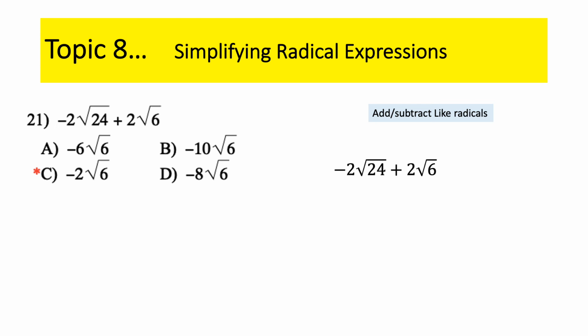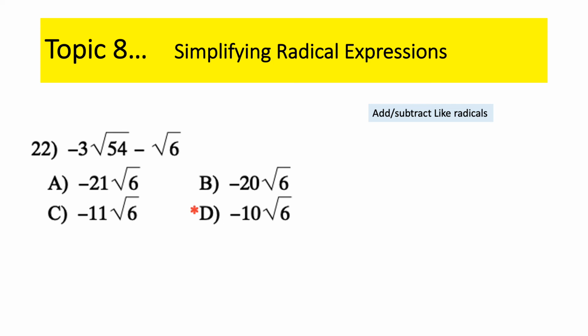However, make sure you look inside the radical. There are no perfect squares in 6. 2 and a 3, 2 times 3 or 1 times 6. No perfect squares. But 24 can be written as 4 times 6, right? 4 is a perfect square. Square root of 4 is 2. 2 times negative 2, negative 4. See where I'm getting that negative 4 from? I took the square root of 4, which is 2, and 2 times negative 2 is negative 4. Hey, now we have like radicals we can add or subtract. In this case, we're doing a little bit of subtraction. So that gives us negative 2 root 6.